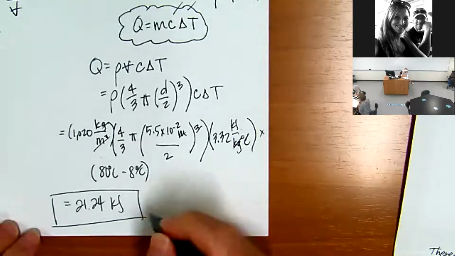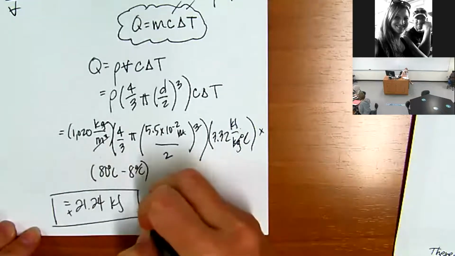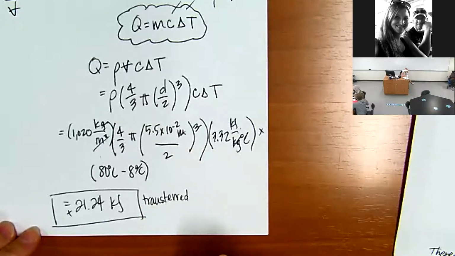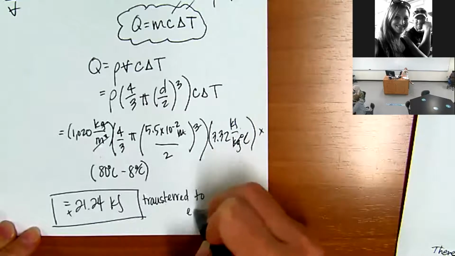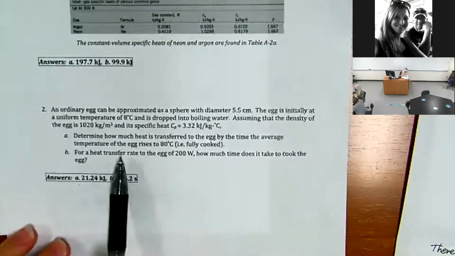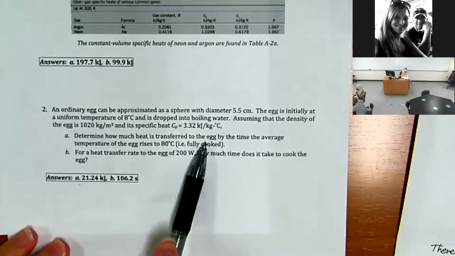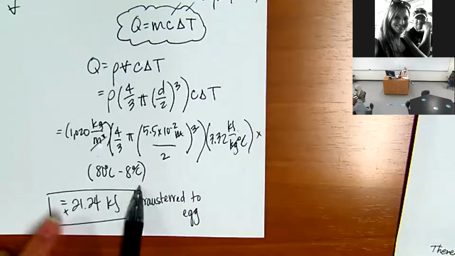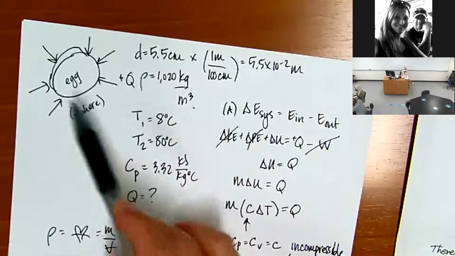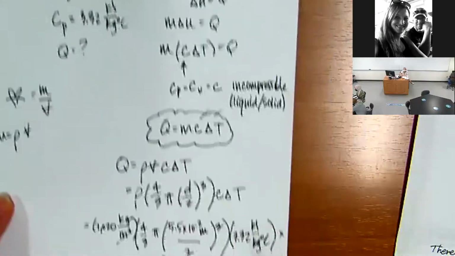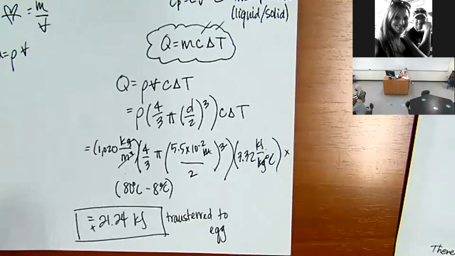So I would also write, positive transfer to egg, even though in the question it is telling you that, right? So your answer should already be what is transferred to egg, because in the question it says how much of the heat is transferred to the egg. So it's defining your system kind of for you. Negative and positive becomes a little arbitrary here, but if we're considering our egg to be our system, then we are saying that Q coming into our system is positive. All right.